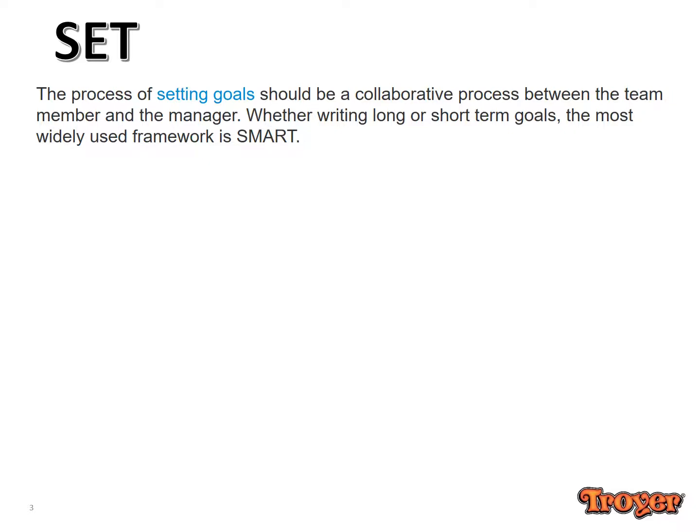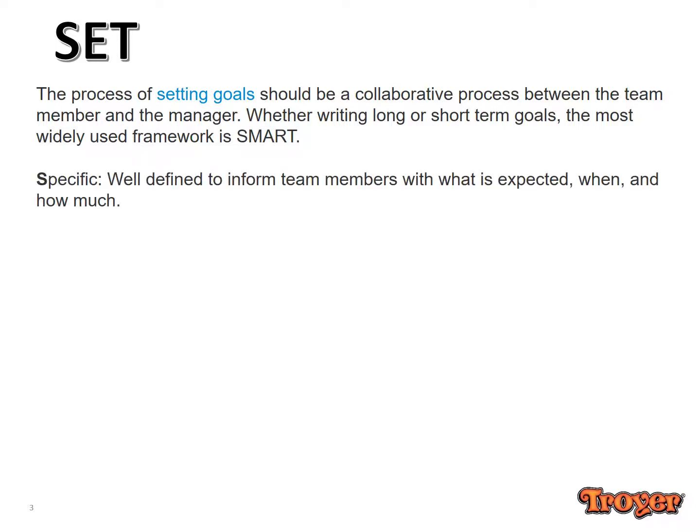You may be saying to yourself, okay, how do I write a good goal? There's a great framework out there, and it's called SMART goals. And you'll hear people in the business world talk about SMART goals. It's an acronym. The S in SMART stands for specific. A good goal is specific. It talks about what's expected, when, and how much.